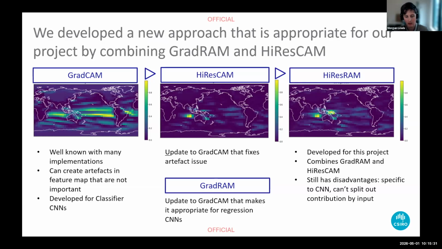So those were the initial 3 techniques that we looked at, but there are some limitations of the method. It only works with CNNs, and it only looks at the spatial dimension. So we don't get a breakdown of which of the features are most important either.